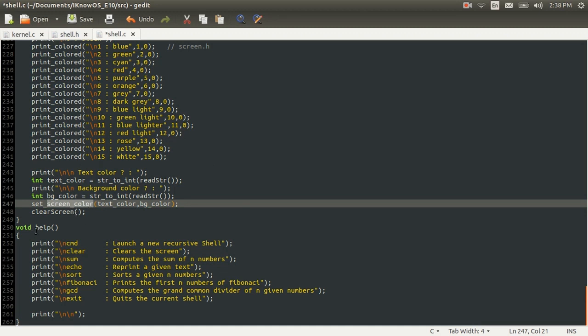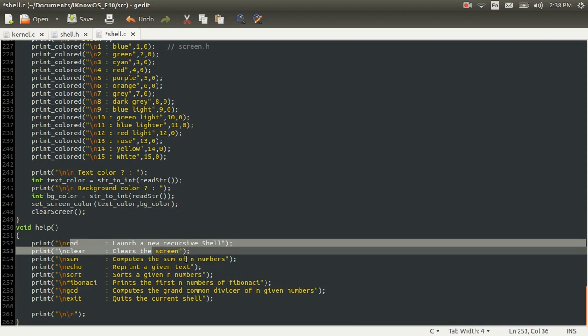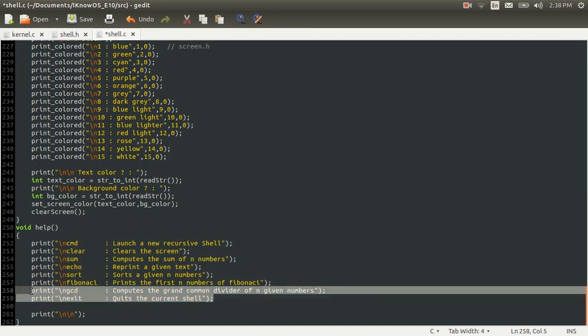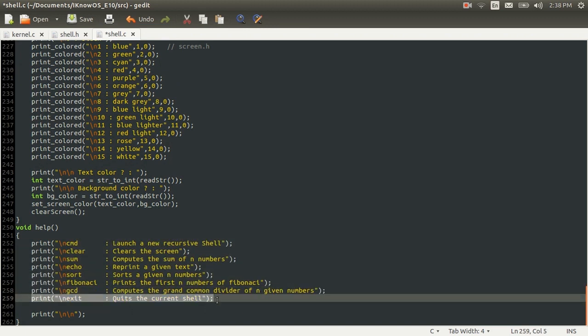And here finally we have the help function, which prints out all the help commands. So for example, I'm gonna add a new help section to integrate the new color.